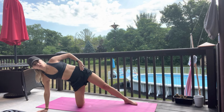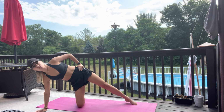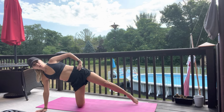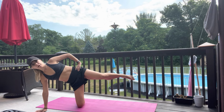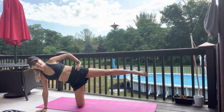Yep. Okay, so we are here. We have our shoulder, hip, and ankle in one straight line, so there's no hinging forward. Okay, we're really pushing through here. We're gonna go ahead, lift that leg up so it's hip height. And then I'm gonna bring that knee in towards my chest and then extend it out.